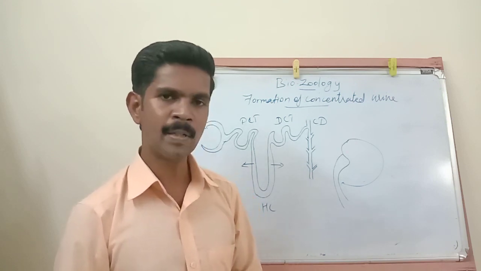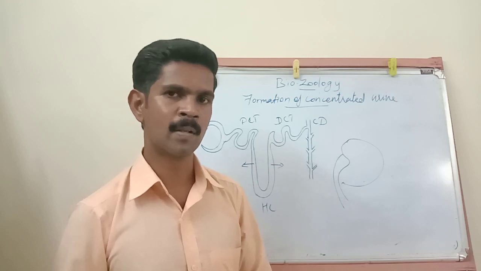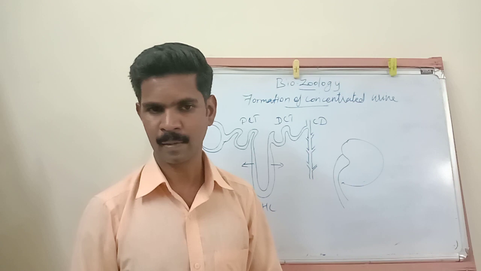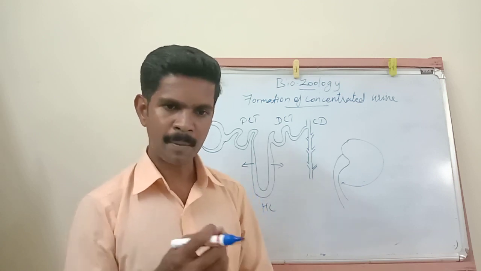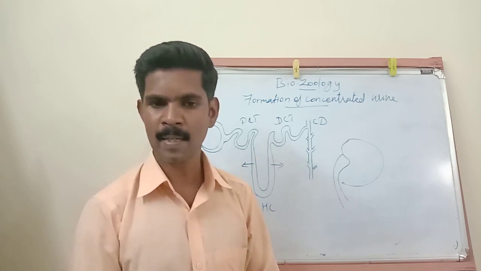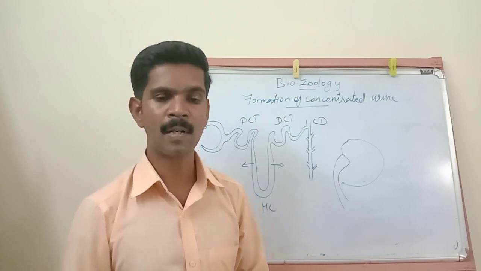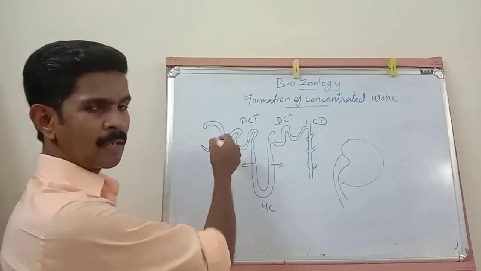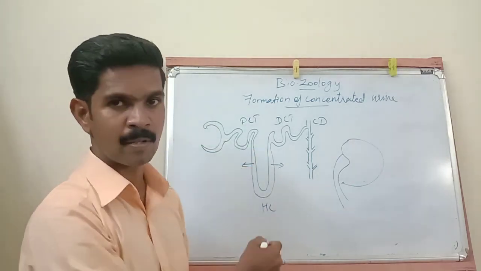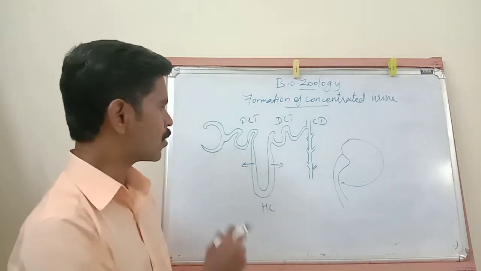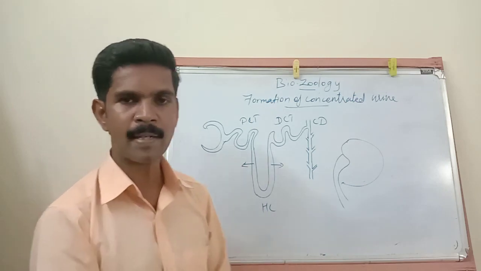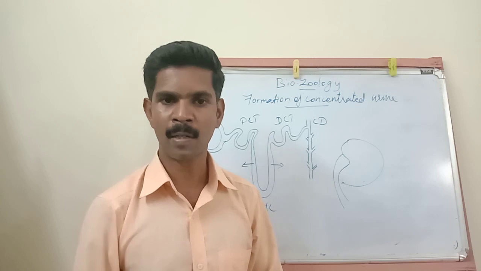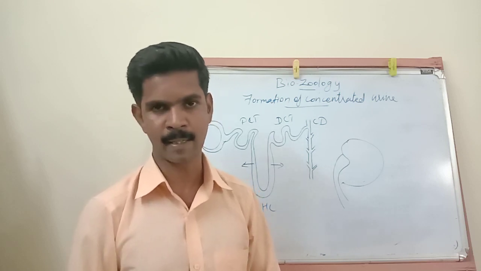Okay, so by removing the excessive salt and excessive water, this vasa recta is only protecting the medullary region. Understand? Then when the blood enters the vasa recta, the osmolarity in the medullary region increases. Okay, so there are 2 arterioles, afferent arterioles and efferent arterioles. These are the important blood vessels. So when the blood is entering the vasa recta, automatically the osmolarity in the medullary region is increasing.